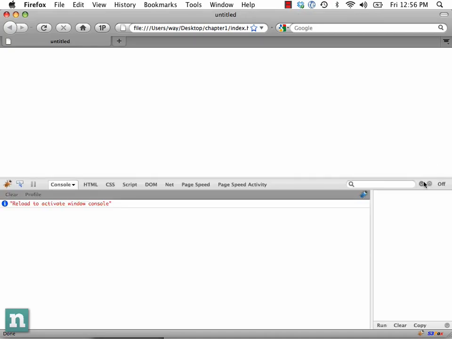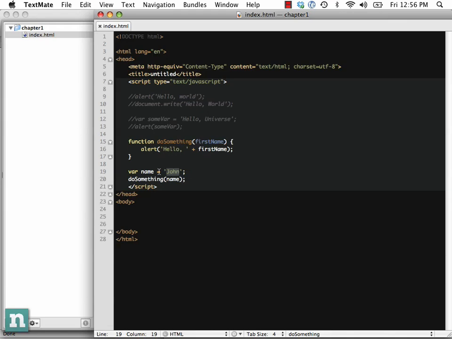Okay, so the next thing I want to show you is how to log things to our console. Remember, we downloaded this nifty Firebug, but we haven't used it yet. So, to show you, why don't we comment these out? And let's create, actually, we'll keep this variable up here. And if we want to display it, we could do the alert, or we could log it to the console. And the way we do that, remember, this is only going to work with Firefox, and you can get it to work with Safari, but it's not going to work in Internet Explorer. So we're going to do console.log.